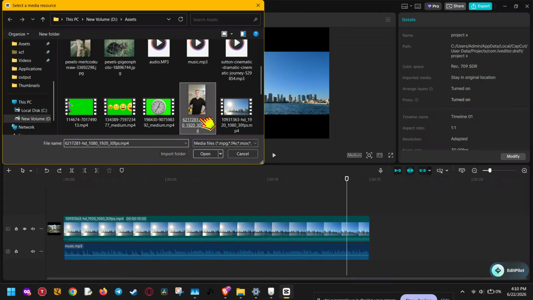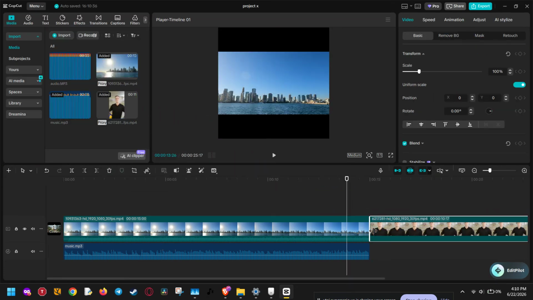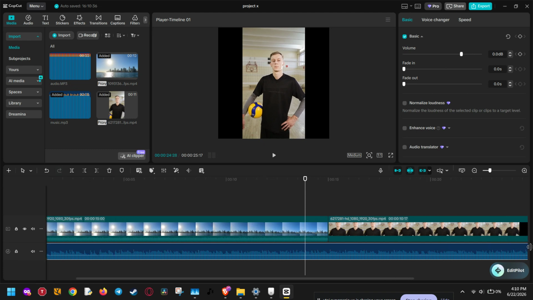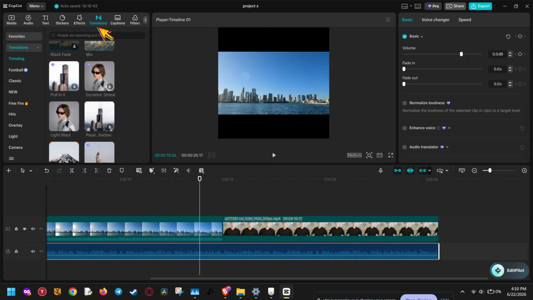Once your clips are in place, look up to the upper left menu bar and click on the Transitions tab. This is where CapCut keeps all of its transition effects, including the flash styles we want to use. When the Transitions panel opens, you'll see different categories on the side. To find the right effect faster, select the Light category from the sidebar. That's where CapCut usually stores flash style transitions.